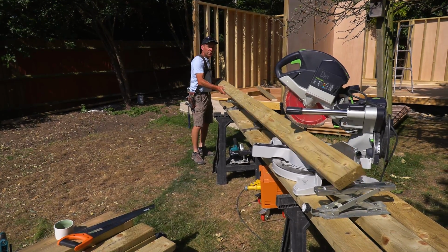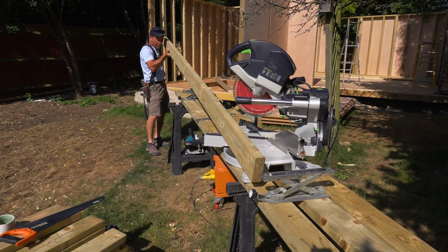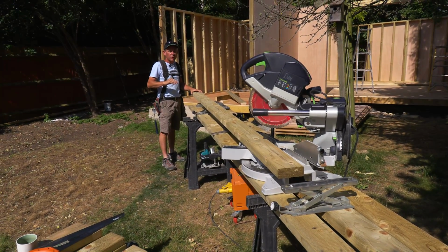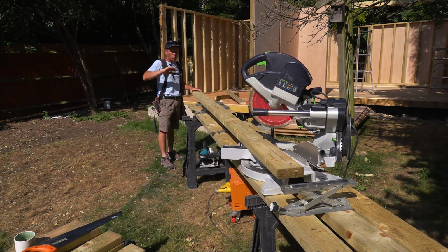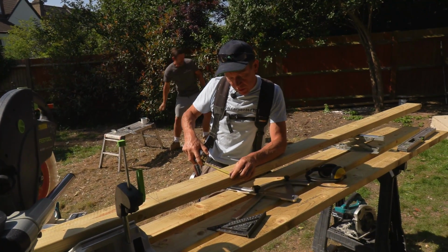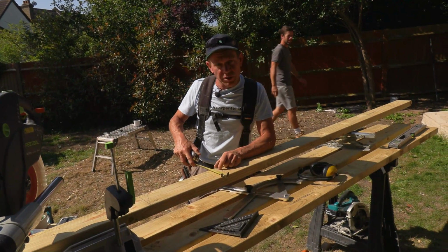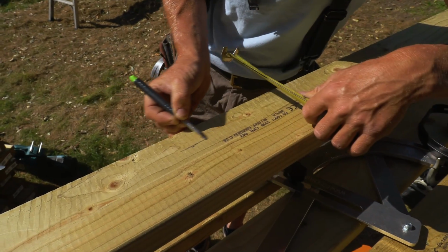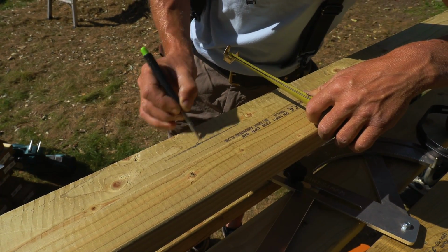Here's our rafter, quick look down it. So we've got a slight bow in it, that's going to go up. We keep all our rafters with a bow up, because the roof's only going to go down. So we want all the bows up. Our timbers are 120, and we should only really take a third maximum out. So we take 40mm out, just a little bit under. This will be our bird's mouth.